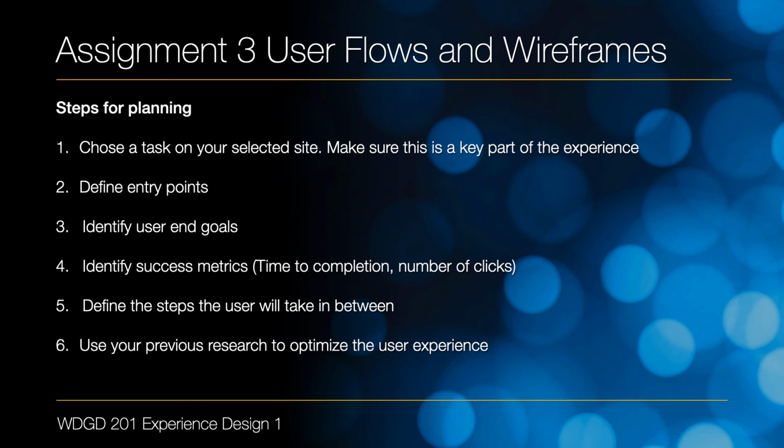Before I go a little bit more into wireframes, what are the steps for going through this project? Well, you should choose, on the site that you've been working on, the user flow, the critical path that you've been working with. My go-to example is always a Nike shoe running site. The task you may have gotten the user to do is to buy the cheapest pair of running shoes or something along those lines. So you want to take that user path.